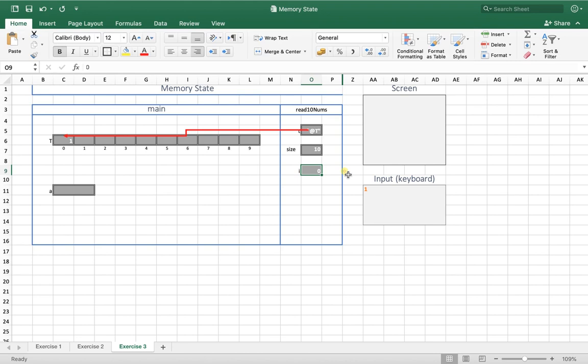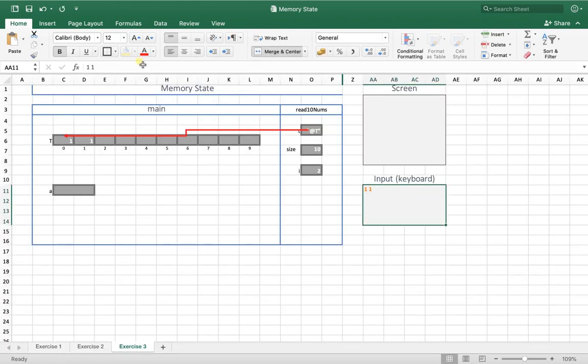Then i will be incremented to 1, and the user will enter the second one, which will be copied here, and i will be incremented to 2.